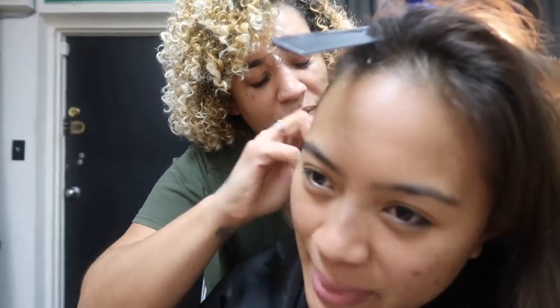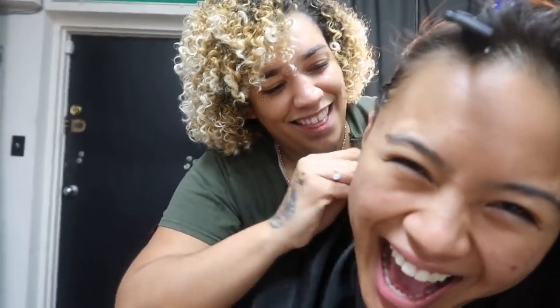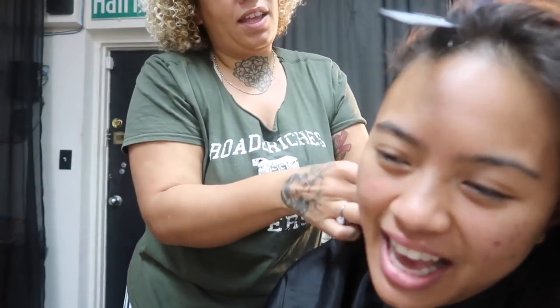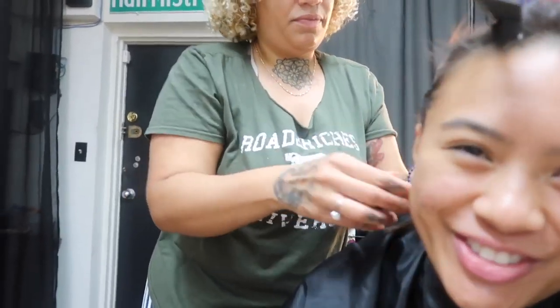I already know I want pink hair next. I don't even have this one on and I already want them. You gotta do a light pink or a hot pink? A light one, a light one. Oh yeah, like a rose gold kind of pink. Yeah. But then you'll be gone. I'll go there, California, for you to do the pink hair. I'm gonna be back to do hair.